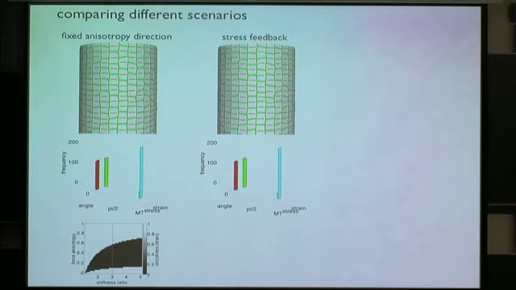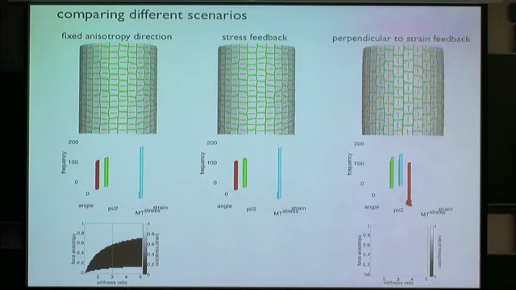Here is the result of applying the stress feedback, connecting these two distributions. I mean, we can always evaluate the stress anisotropy, and then push the material anisotropy vector to become aligned with this stress anisotropy. And we didn't see any change. Whereas for the other case, they switch and choose the axial direction. I mean, the anisotropy vectors become aligned.